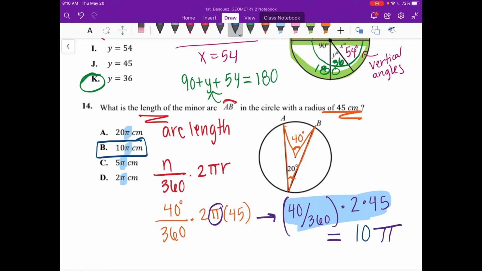Let's say that you did end up putting all of it in the calculator, including the pi, and your answer for that would just be a decimal. So that would just be, let me make sure here, 31.4159 and so on. So that doesn't mean you're wrong. It just means that you would have to go back and change all of your multiple choice options to a decimal. Then you would see that when you enter 10 pi into the calculator, this is the closest one. That's why the answer is B.